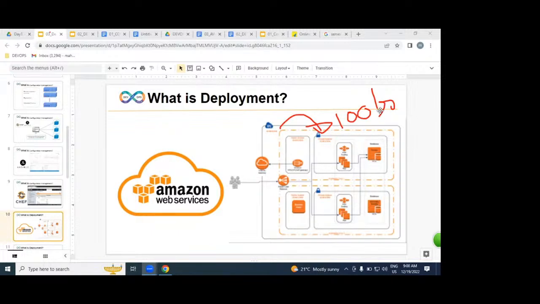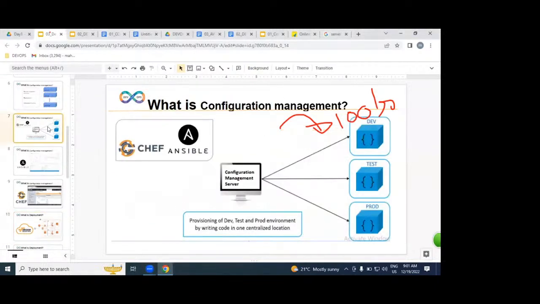If you have a laptop, we can configure it. If you don't have a laptop, from where can you get it done? That is the question. In how many ways can we get a server? Physically, like your laptop; virtually; and on the cloud. Which cloud? AWS. Hundreds of servers we are going to get from AWS. On top of those hundreds of servers, we can implement an automated process with the help of Ansible and Chef.